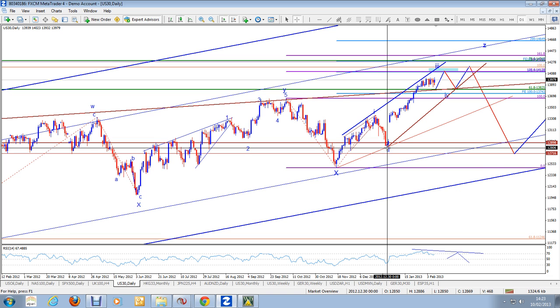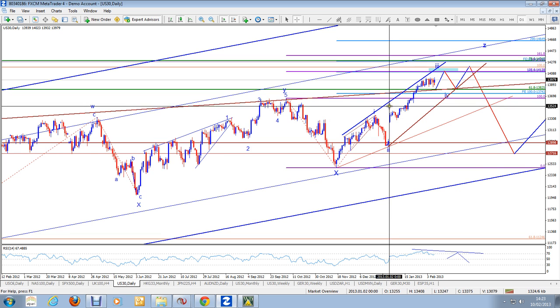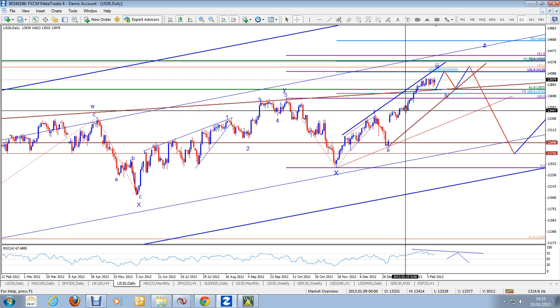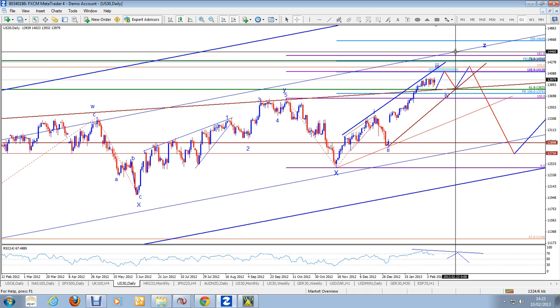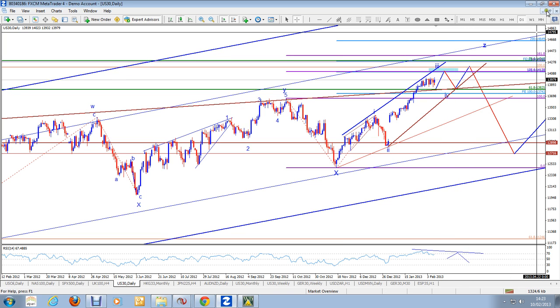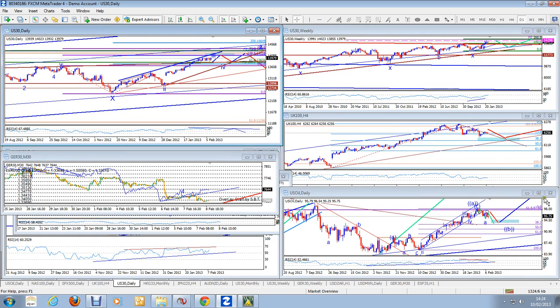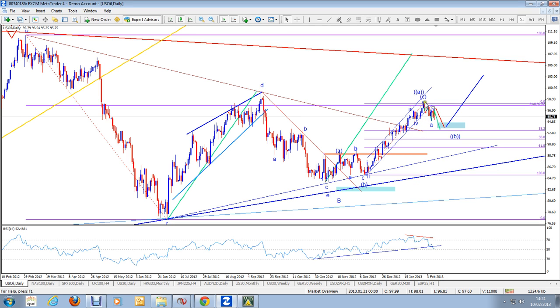So from the 30th of December we've had a low, so we've got a gap up, 1, 2, this is 3, small retracement 4, and then 5. I think when that 5 is done, we will be looking for a slightly larger retracement. So during that time, I think what we're going to see is oil will probably retrace to the downside, form a low, and will run with the equity index.